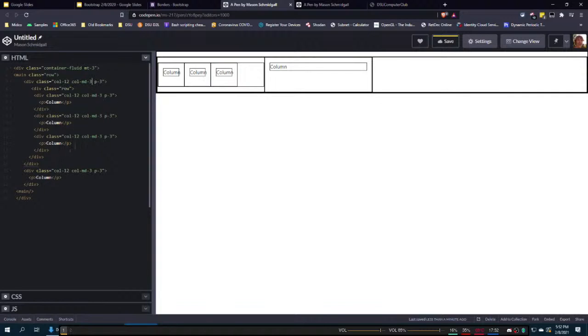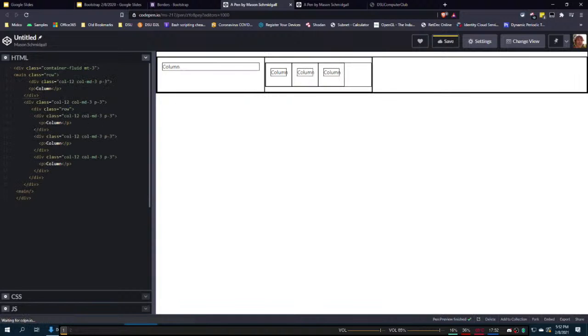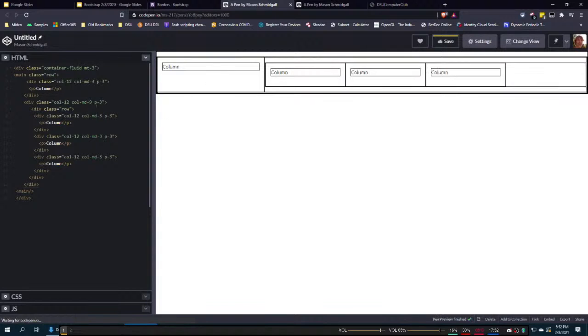And then let's have a sidebar over here. Let's bring this up top actually. Make this the sidebar since it's the smaller column. So this would be a sidebar over here. It's only 3. And then we make this the remainder. So 12 minus 3 is 9. And as you can see, it takes up the rest of the page.